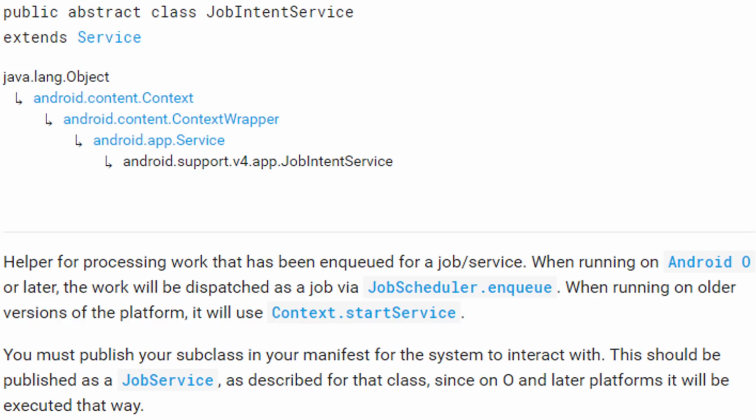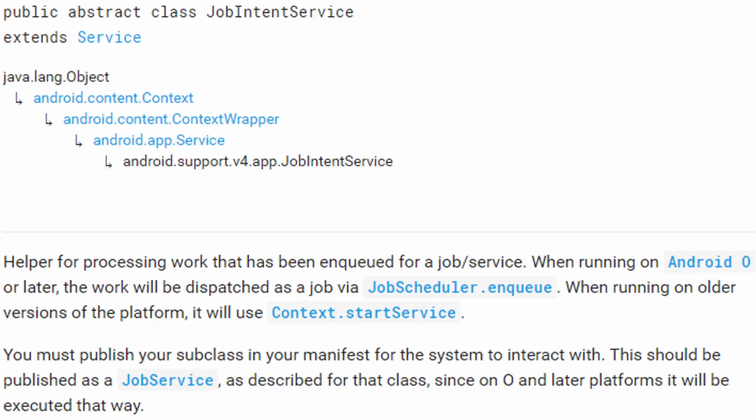But most of the stuff we configure there manually is handled internally in the JobIntentService, so it's not quite the same. These scheduled jobs are a bit more reluctant than normal services, and they are also more likely to get deferred and interrupted in low memory situations, when the device falls into those, or simply because they have been running for too long.